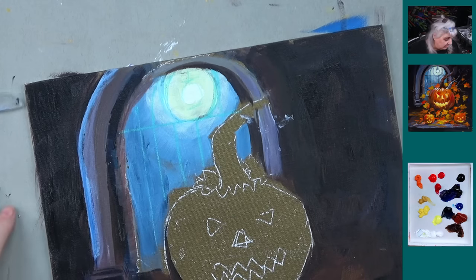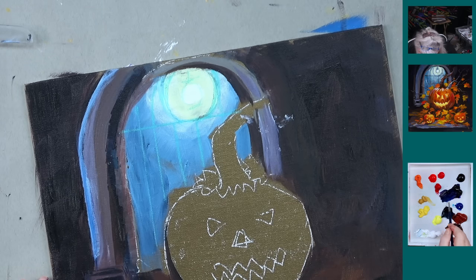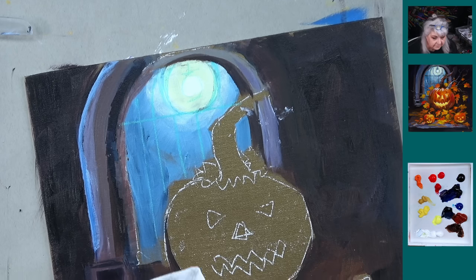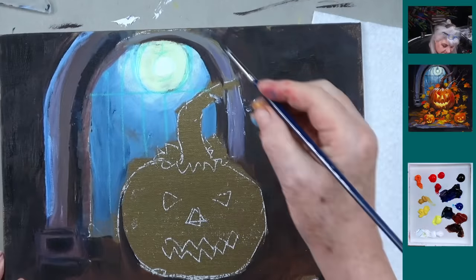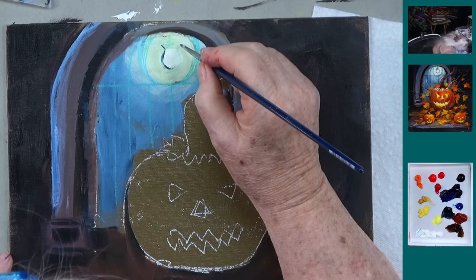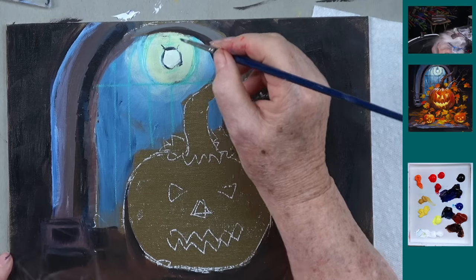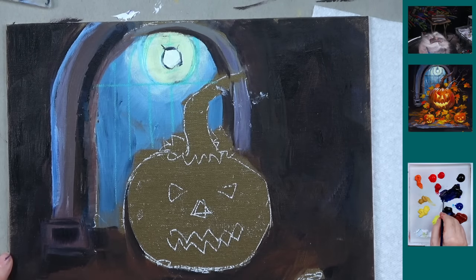All right, so now that I know where those lines have got to go, then I can take a smaller brush and some Dazzling Purple and Payne's Gray. And let's get our paper towels back out on the side here. All right, so we're gonna say that we've got a light that's coming out like that. Let's put a little white with that color. Don't need it that dark. Kind of a gray color.